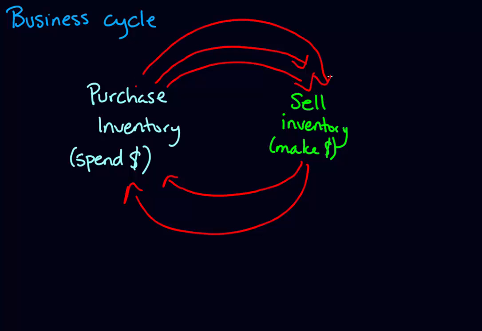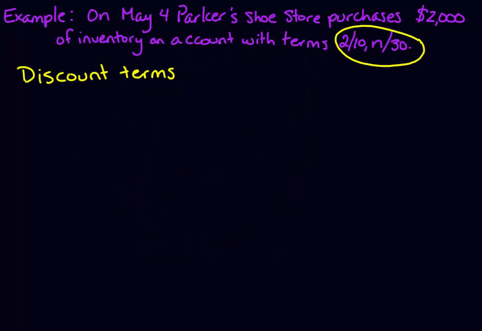So what happens if someone doesn't pay, especially if it's a large customer? If the company cannot collect the cash, there's a dramatic halt in the cycle. They can sell the inventory, but if they don't collect the cash from the accounts receivable, they don't have cash to buy more inventory, which means that they can't sell anymore to make more money, and the cycle stops. So when we're dealing with accounts receivable and accounts payable, it's in the best interest of the companies to collect the cash as quickly as they can.